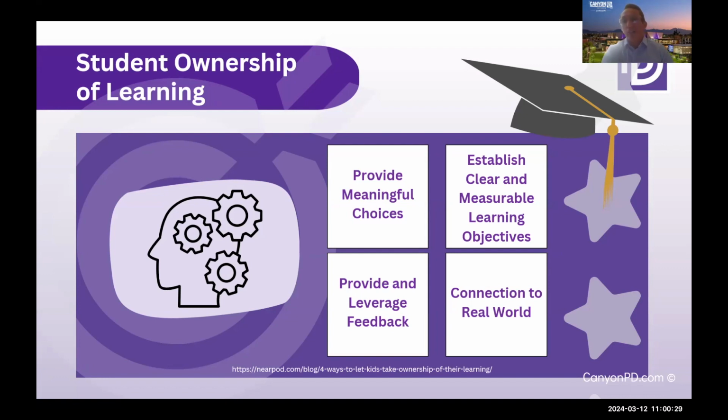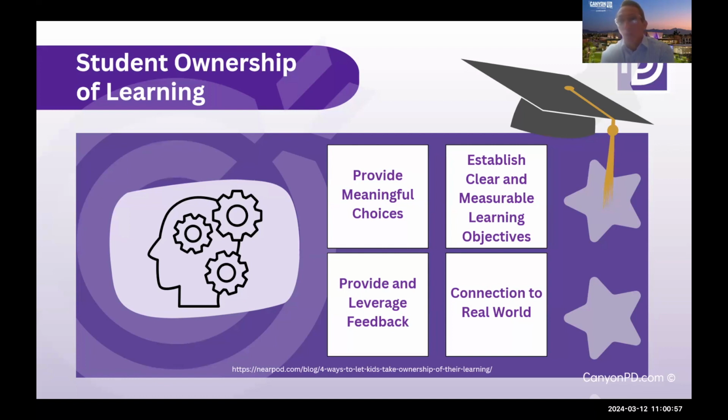Next, we want to provide and leverage feedback. We'll make sense of feedback in just a little bit. And then, of course, finally, connections to real world experiences. So as much as you can put students in role plays or scenarios where they have to take that content and then apply it in a working environment or in a real world environment would be the deepest and the richest level of learning.